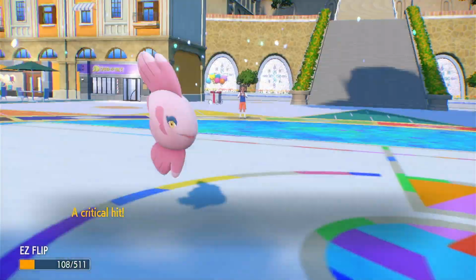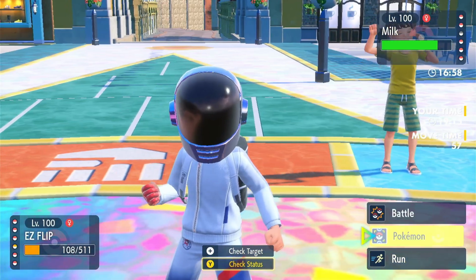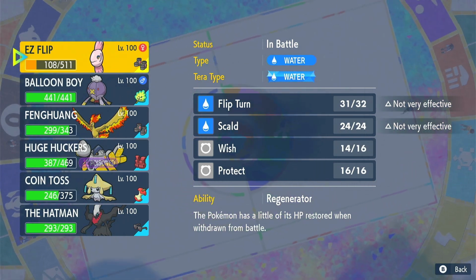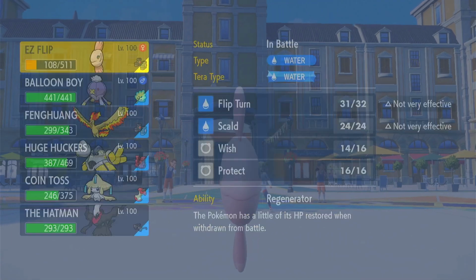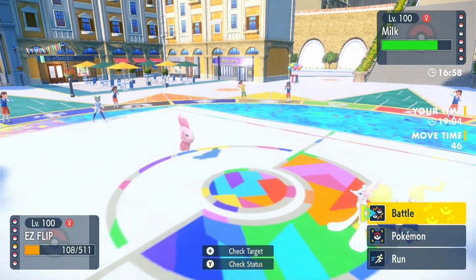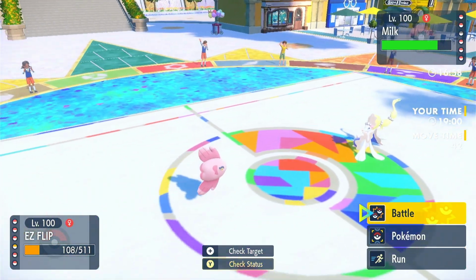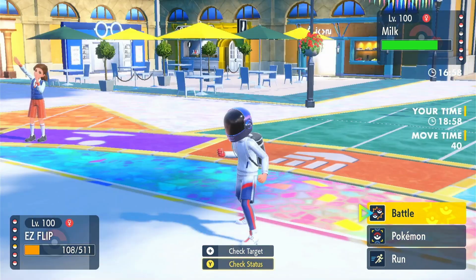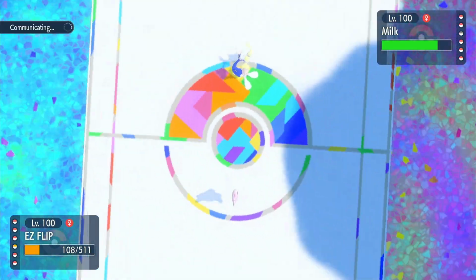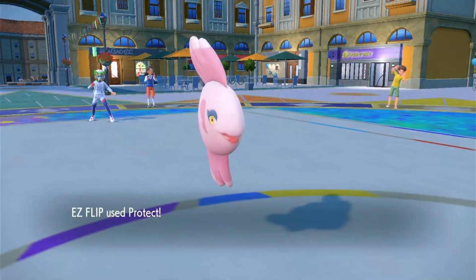Stomach this. Oh my goodness! That matters. That is a huge, huge crit, but I am gonna regen it off. I could protect once, catch this Wish, and then Wish again. Is that gonna matter? Dang. I think I should, because I think you always flip turn. I don't think he's gonna go hard Big Bolt.